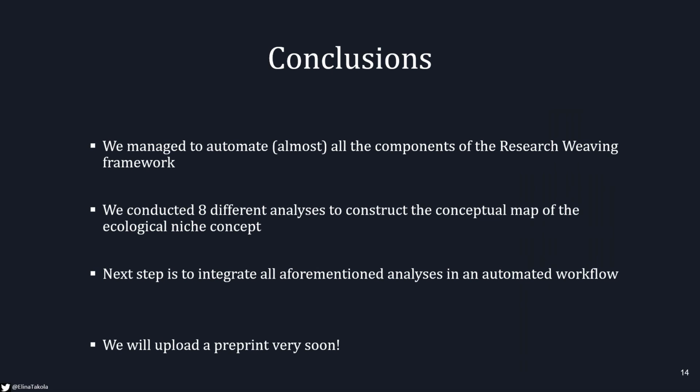To sum up, we here tried to apply the research weaving framework on the extensive literature of the ecological niche concept. We used many tools recommended by the authors, as well as additional text mining algorithms, and we conducted 8 different analyses in order to construct the conceptual map of the ecological niche concept. The ultimate goal of this project is to bring everything together into a nice automated workflow.